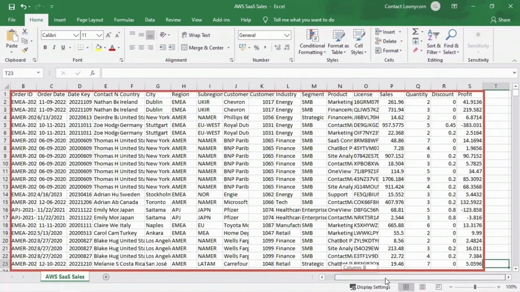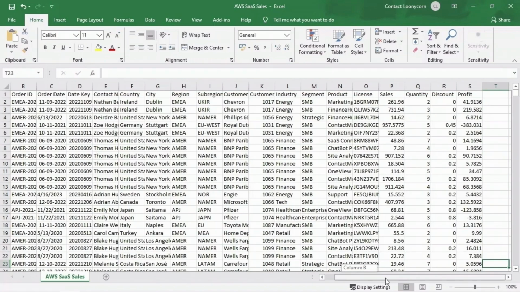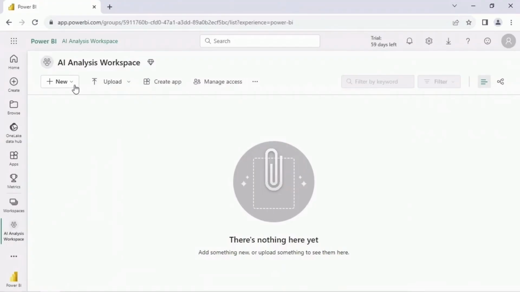As you can see, it's a fairly large data set with several columns. And really, if you had to generate your own insights on this data set, it's going to be tough. That's a lot of analysis that you'd have to do on your own. And really, you can save a lot of effort by using AI generated insights.